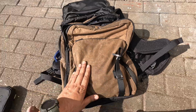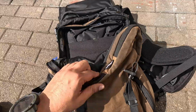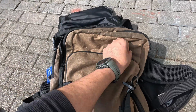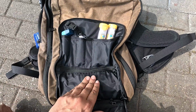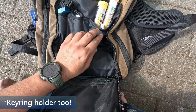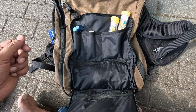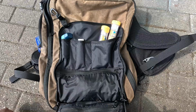When we do open it up, it actually has three sections. The section in the front, the main section, and a waterproof laptop pocket. Let's start off with the front and have a little look. There is a little bit of organisation here. I do have my first aid kit in here, my EpiPens and little puffs and all sorts. I think there's enough space here for some bits and bobs for your dailies. On the website and in a lot of the videos they were showing tools and other things going in here, which I suppose you could do.